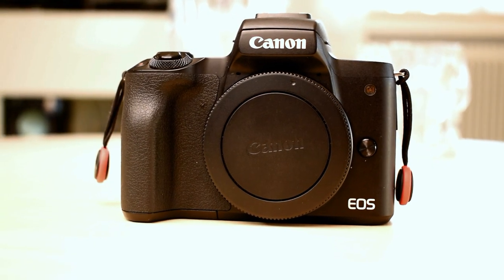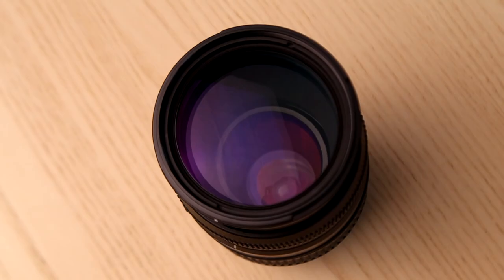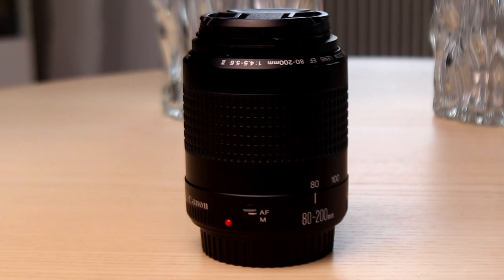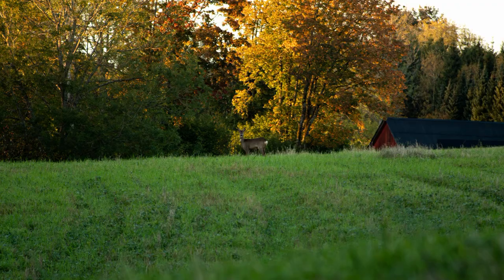The camera I'm using is a Canon M50. This is a mirrorless camera and when I'm out shooting wildlife I use this Tamron 70-300mm lens. It's an old lens but it provides me with very good pictures. It's not the best camera, it's not the best lens, but I'm a little bit on a budget and I think it works really well for me. Before I got this I used this Canon 80-200mm lens and that's mainly what I've been taking my wildlife photos with. Those pictures are turning out pretty decent so I'm happy with this lens too.